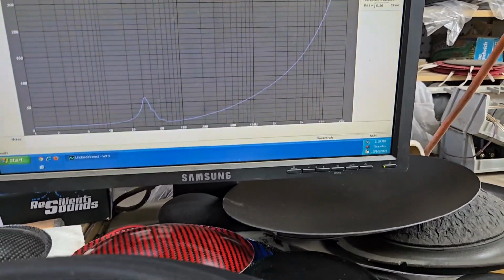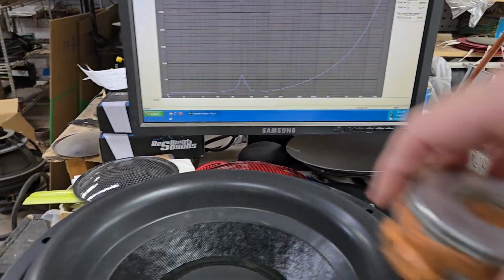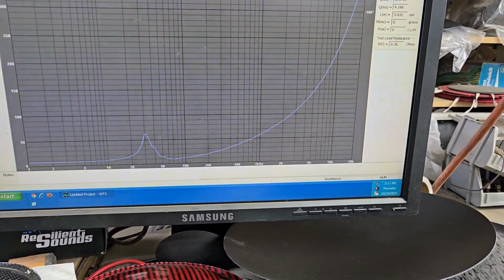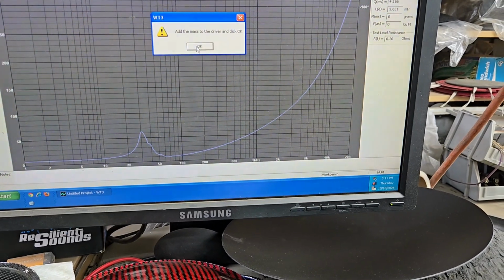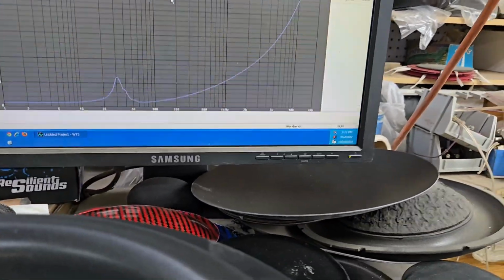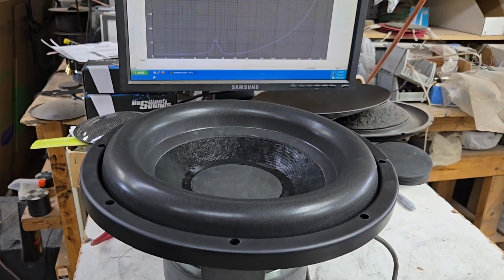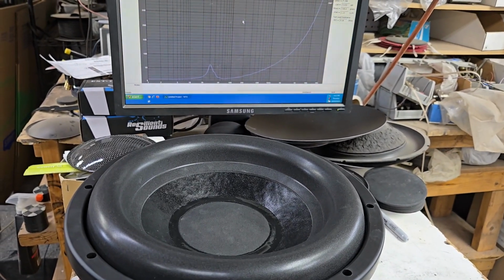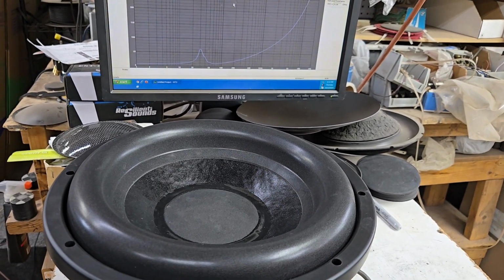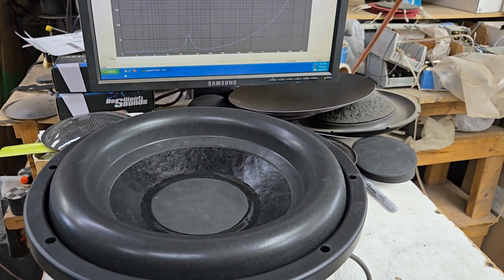FS is 30.95, so we'll round down to 30 hertz. QTS is 0.5, so this is good for sealed or ported. It's not, meaning it's not going to make much difference. Because you can always go sealed and then just add a little bass boost, and it does basically the same thing as a port, but it takes up less space. VAS is a tiny 1.2 cubic foot, and that's to get to 30 hertz. So this is going to be really nice and ideal for a shallow application where the truck boxes fit underneath the back seat, and there's not much room. Typically there's only about 0.65 to 0.85, and it's usually sealed.